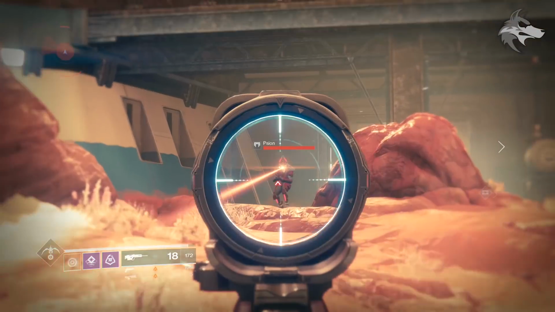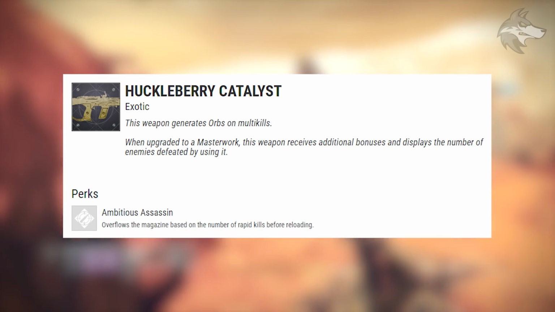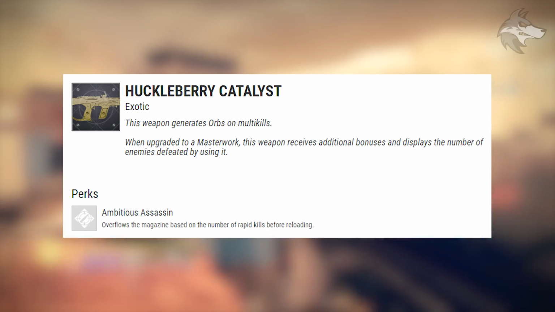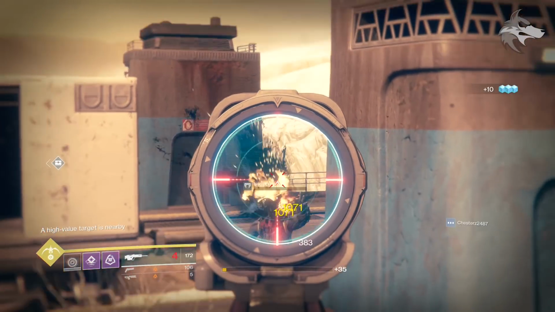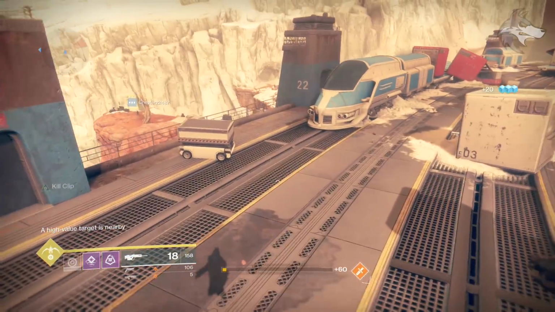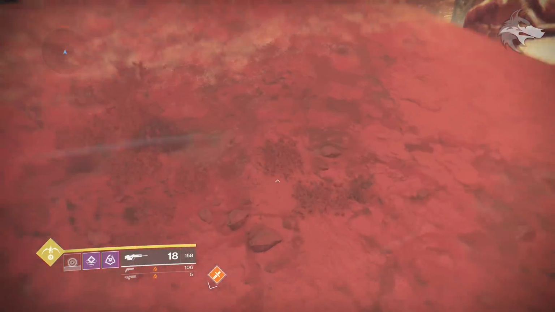Of course, the Huckleberry has come in this DLC. This is a new exotic. This one comes with a very interesting perk. So the Masterwork has Ambitious Assassin, which overflows the magazine based on the number of rapid kills before reloading. So that one is actually pretty crazy because Huckleberry has Rampage. It also has the perk that grants ammo back on kills. So I think it's going to be pretty brutal with that upgrade.